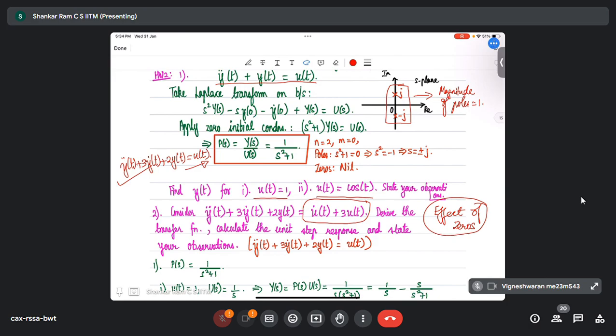in this problem. I want you to calculate the unit step response and compare it with the unit step response of this system, okay? And then state your observations on what is the impact of the 0 on the system response. I hope these two problems are clear, right? We are reinforcing our understanding of what happens if we have a non-repeating pole on the j omega axis. In the second problem, you and I are studying the influence of a 0 on the system response.